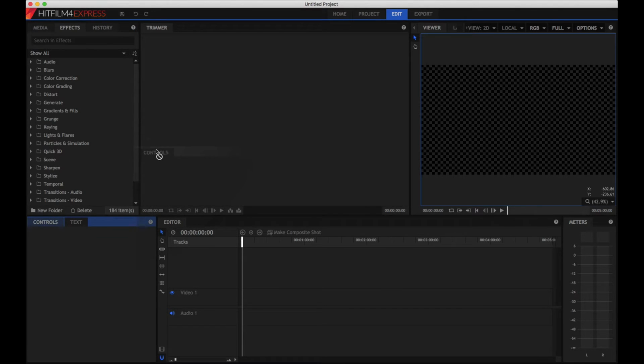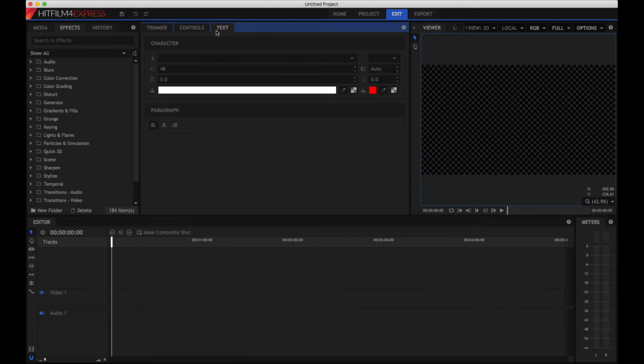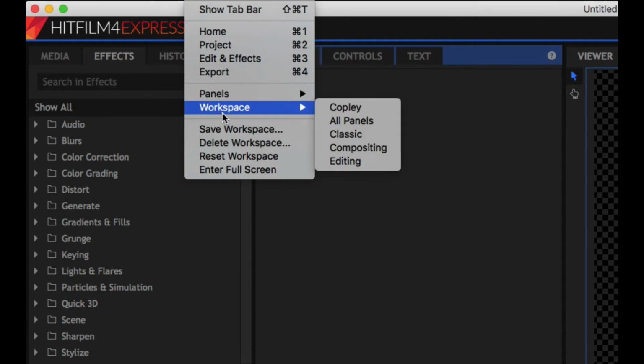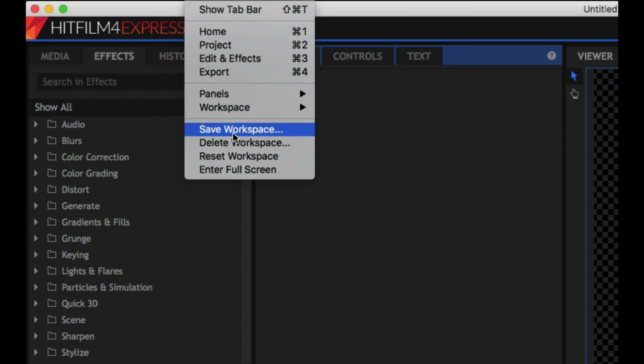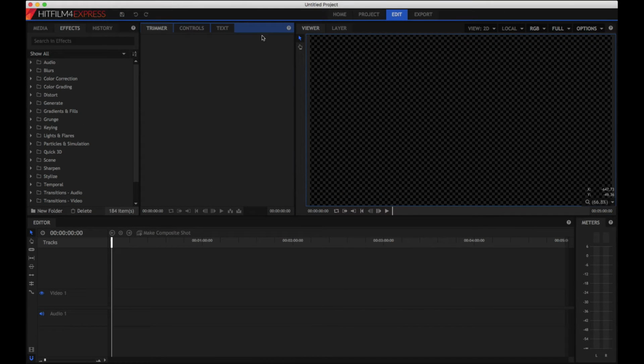The controls here let you modify the properties of certain special effects and so on. So sticking that up here next to the trimmer, along with the text control panel, frees up space for your timeline, so you've got a bit more room down here, and still gives us plenty of space for our preview over here. And if we need to use the trimmer, it's still available to us. So this layout works well for me, but you can obviously lay out your screen to whatever suits you. Once you have got a layout you like, if you head to the view menu at the top here, you can save the workspace so that each time you start the software, the layout will be ready for you to use.